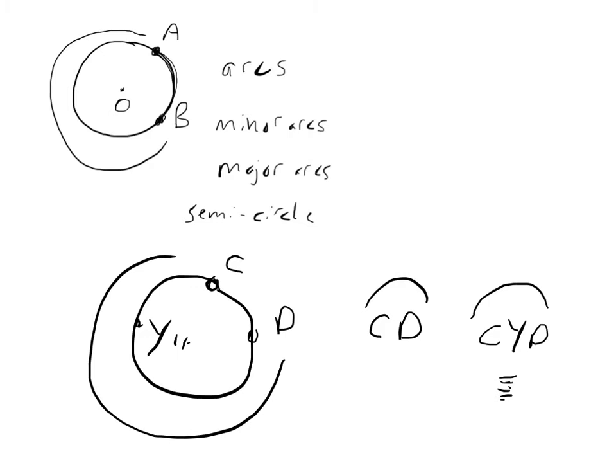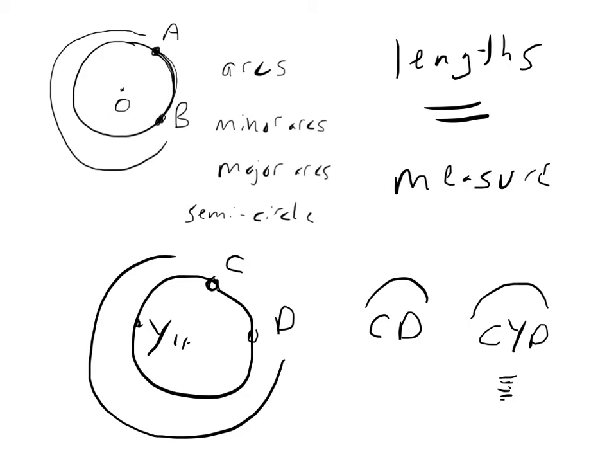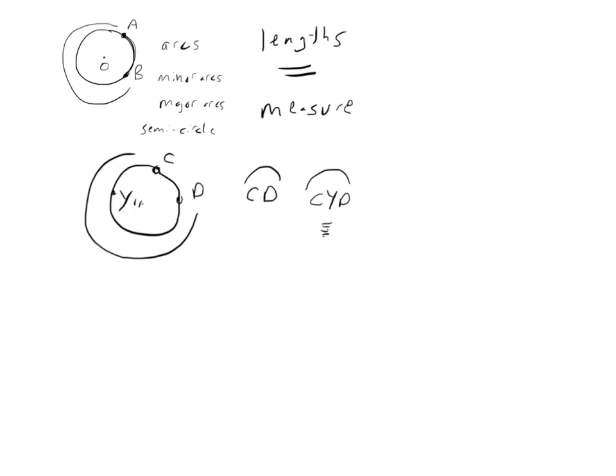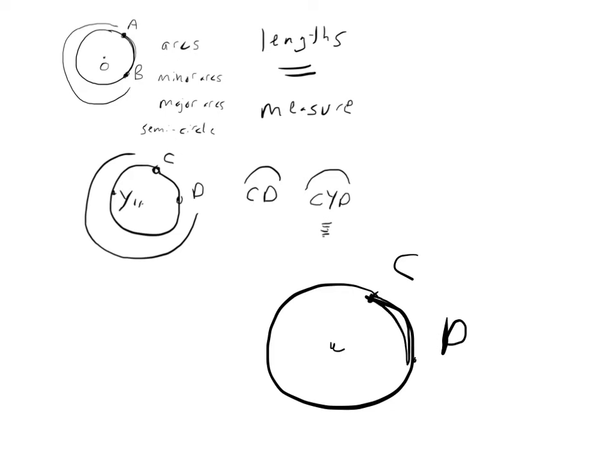Arcs have 2 things. Arcs have lengths, so they are portions of the circumference, and arcs have measures. An arc's measure is the degree measure, defined to be the degree measure of the central angle that is associated with the arc. For example, if I give you this circle and I tell you here's arc CD, what is its measure? Its measure is going to be the measure of the angle formed by drawing radii to the endpoints of the arc, and that angle measurement in there is the measure of the arc. The length of the arc is going to be a portion of the circumference.